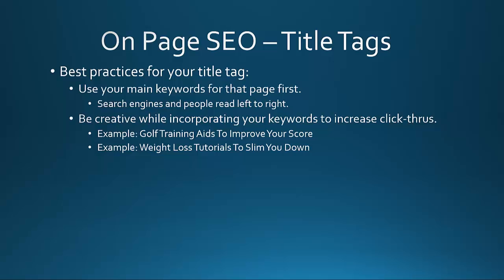Weight loss tutorials to slim you down. Let's say the keyword phrase is weight loss tutorials. And that's going to give people a benefit or a feature: if they go through your weight loss tutorials, they may be slimmed down, and that's important to them. Make money online with these proven tips. So instead of just saying make money online, people are going, oh, these are proven tips, proven methods that work, and it's going to help you stand out from the competition that may just be using a generic title tag that just has keywords stuffed into it.